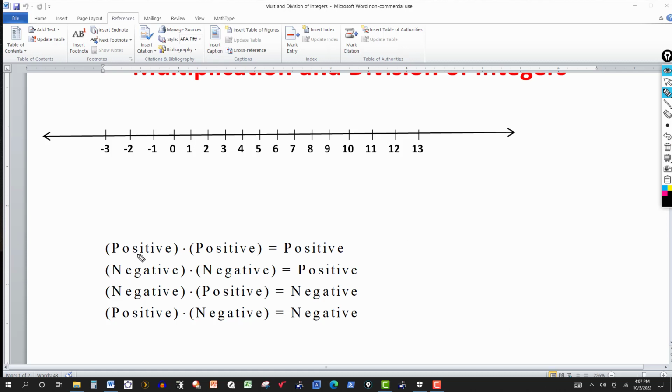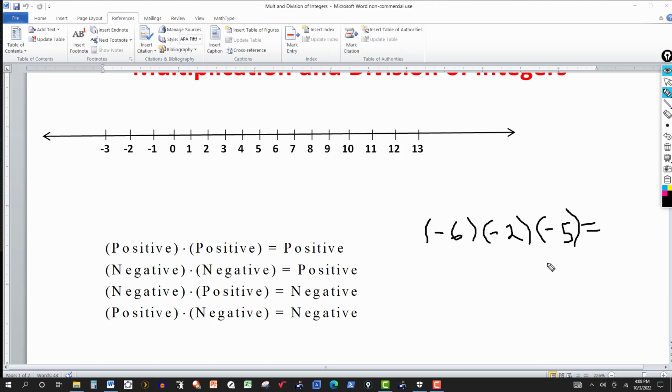So again, multiplication of two positives is a positive. Multiplication of two negatives is a positive. The only time it comes out negative is when one is positive and the other one is negative. If you have more than two numbers multiplied, like I said, just two at a time, and follow the rules. Negative 6 times negative 2 times negative 5 equals what number?